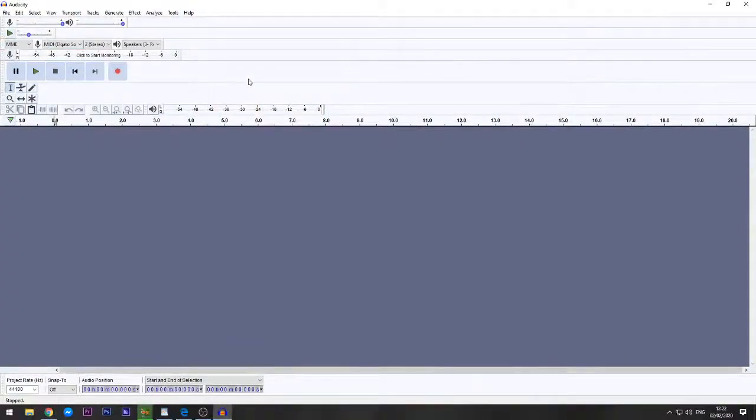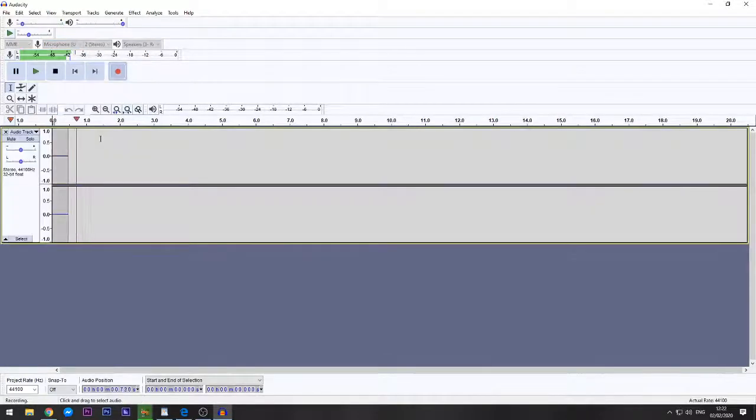So here we are then on the Audacity screen. Now this will look a bit confusing to some of you, and some of the formats might be a little bit different, but usually it's pretty much the same for everyone. Now to start recording with your device, you go to recording device. You might be lucky and have the record player as the only recording device on there, but what you need to look for is this one here, microphone. It should be USB PNP device, but really you can just test them all out.